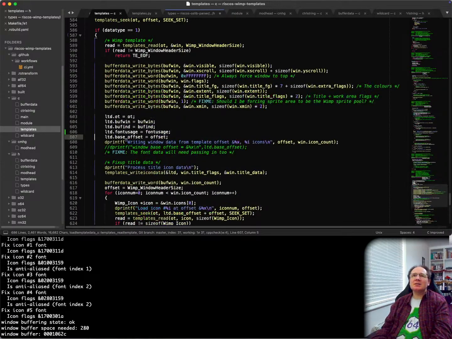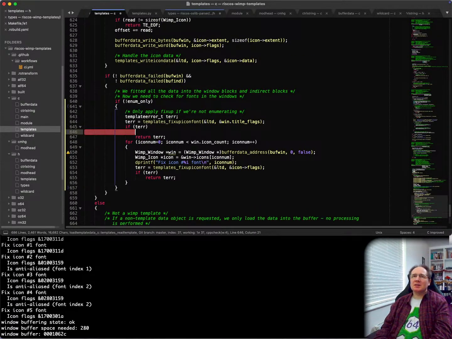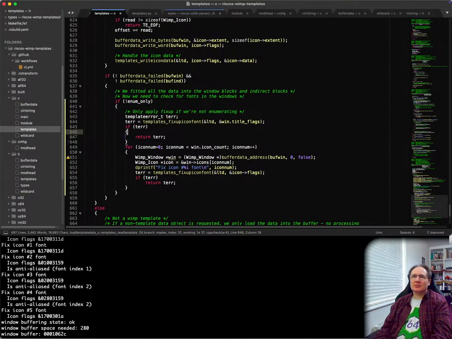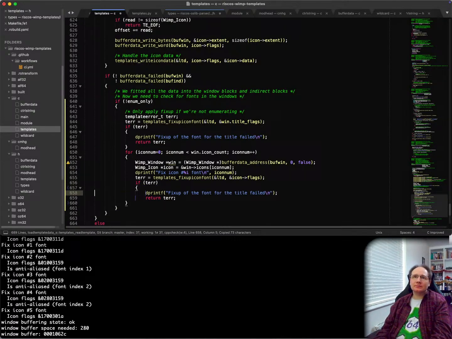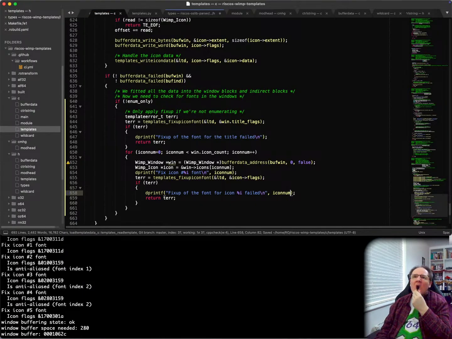Print out a message. Yeah, probably print out a message to say that. Fix up of the font or the title. There we go. Right, so that looks like we're passing those through from here.